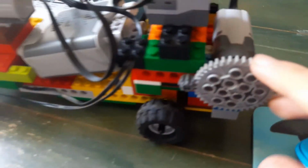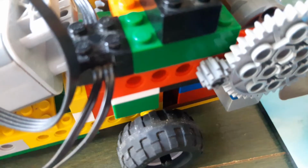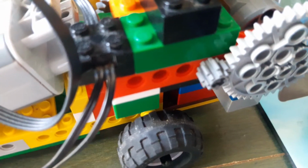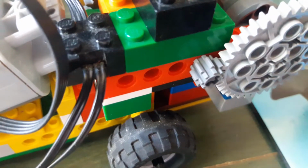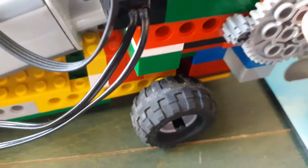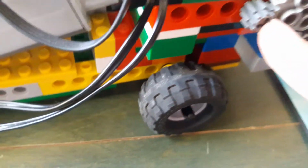Now the back, there's this motor right here, which is rotating this big gear, which is then meshing with this little, let me see if I can focus it. Yeah, there we go. So it's meshing with that little gear, and if you don't know, a big gear turning a little gear makes the little gear go very fast, and if a little gear turns a big gear, it makes it go slow.